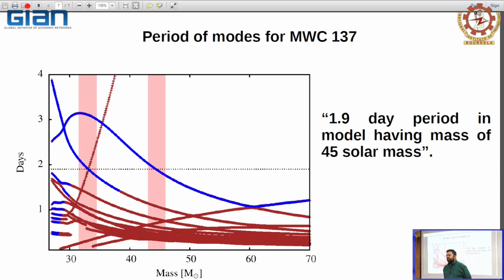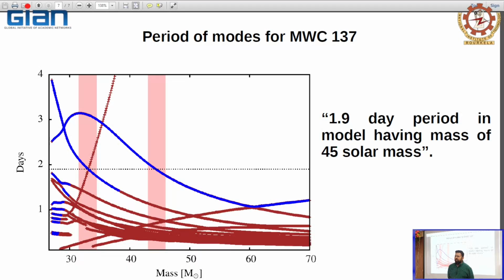So obviously the 1.9 day period in this star is not just by chance or some numerical artifact. We are quite sure that 1.9 day is the dominant period in this star. And then the question arises: what is the origin or cause of this 1.9 day variability, right? Then we constructed a sequence of models and performed the so-called linear stability analysis, and there we found a set of eigenfrequencies with real and imaginary parts, and from the imaginary parts we came to know the excited and damped modes. By analyzing the modes we came to know that one of the two models was explaining this 1.9 day period, and looking at the luminosity of the star, the model with 45 solar mass is at least explaining what we observe.